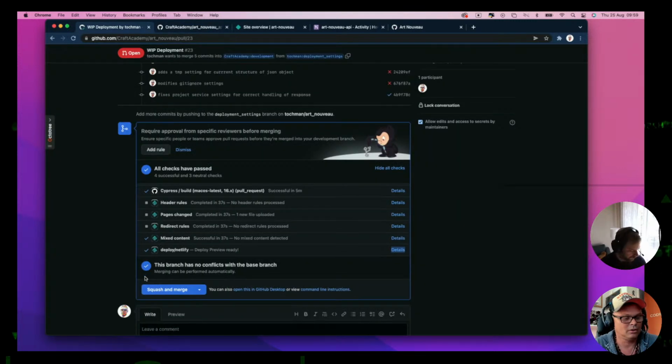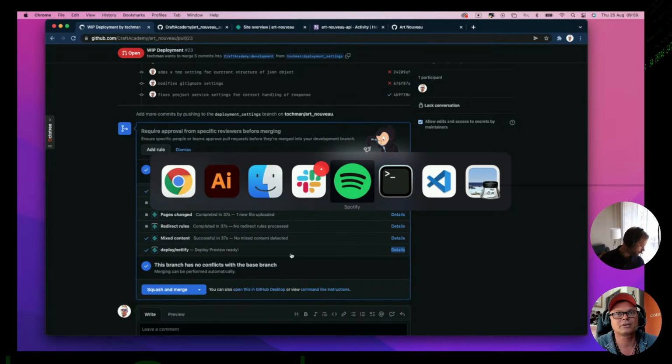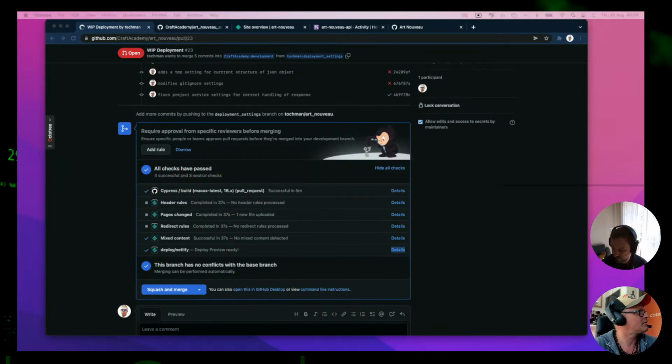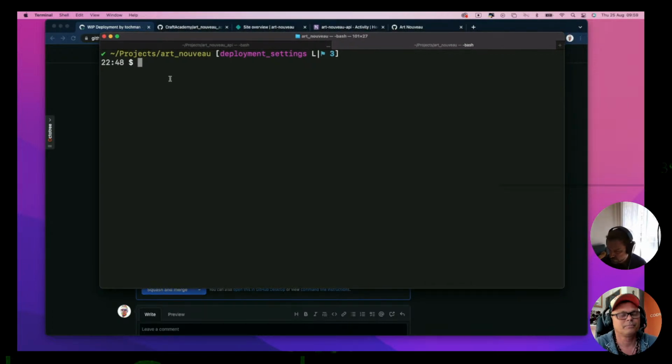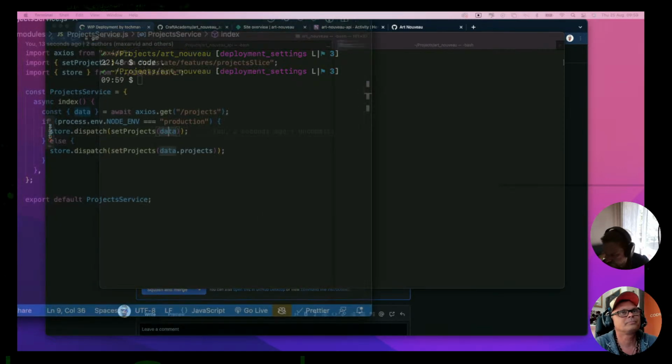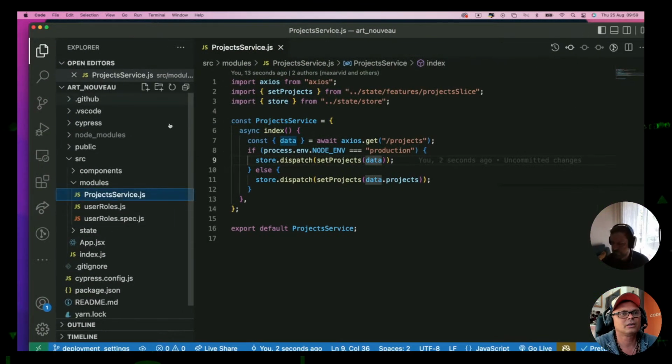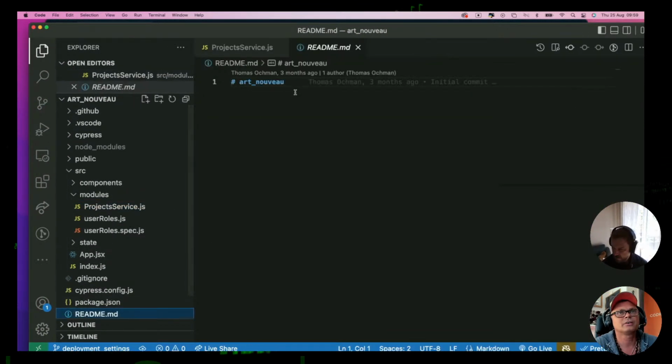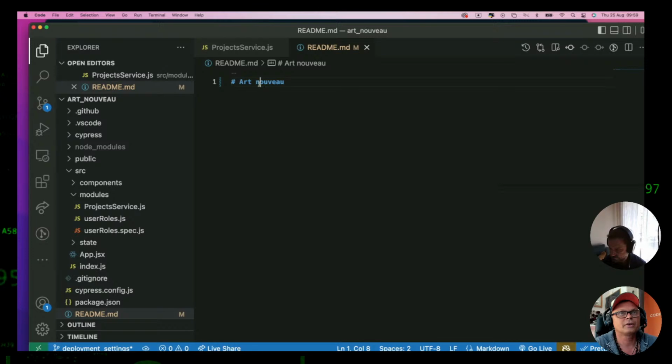Or I hope that I can trigger another build. Let's see if perhaps I messed some stuff up. You never know. So I'm just going to open this up in code. And here we are. I'm just going to add something to the README to trigger the build.